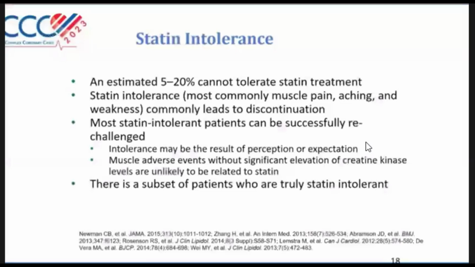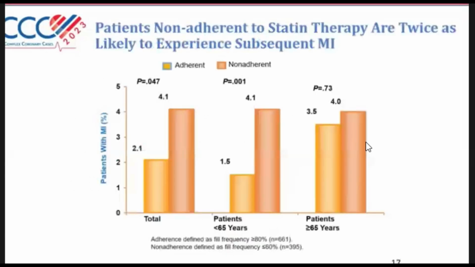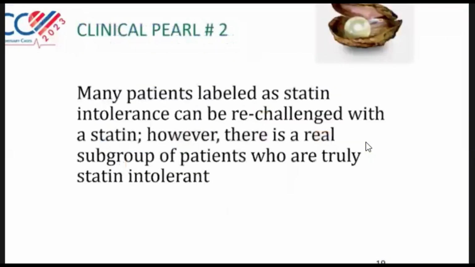So what is statin intolerance? A patient may not be able to tolerate any dose of statin, that is complete intolerance, or the patient might be able to tolerate statin only at a lower dose than is required to achieve the target LDL level. So 5 to 20 percent of patients are statin intolerant, but usually the statin intolerance is a result of perception or expectation. Some patients expect that if they take a statin, they will develop these symptoms, and then they come to you and complain. But actually there is a subset of patients who are really intolerant to statins. That's why we need other agents which target LDL. So that is the need for the newer agents. When the patient is statin non-adherent, their coronary artery risk doubles.